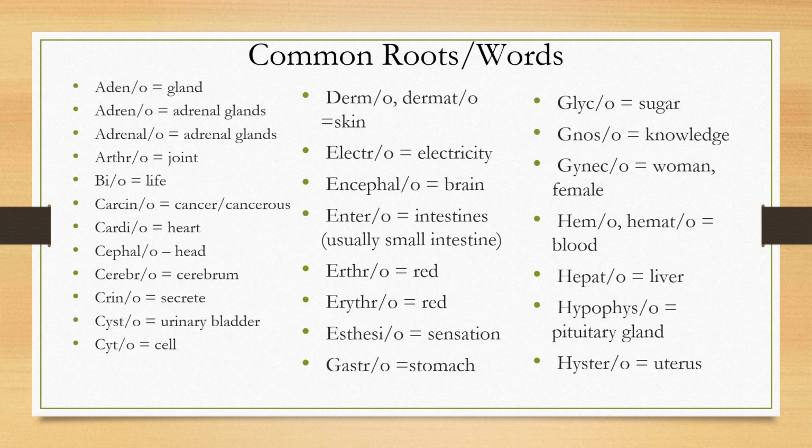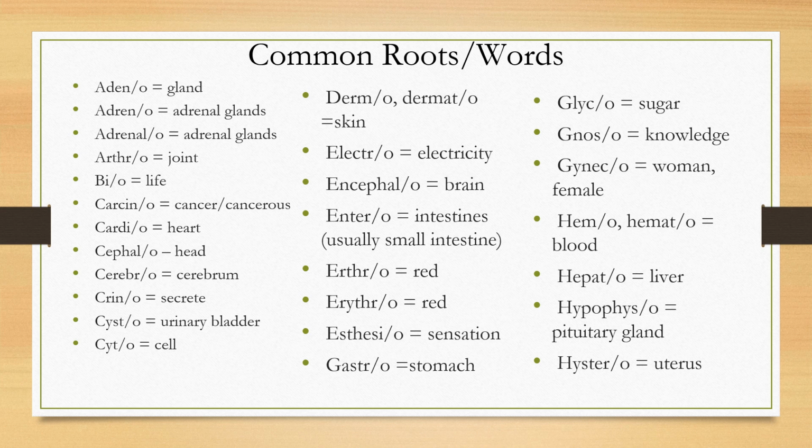All right. Here's some of your common roots and words. So adeno means gland. Adreno, do not confuse that with adeno, talks about your adrenal glands. So think about where adrenaline comes from. And the actual meaning of adreno means it's on top of your renal glands, i.e. on top of your kidneys. They kind of look like gnome hats. Go look at it when you get to anatomy and physiology. Adrenalo also means adrenal glands, kind of potato.